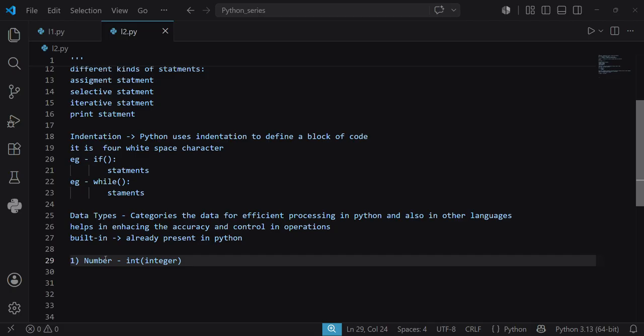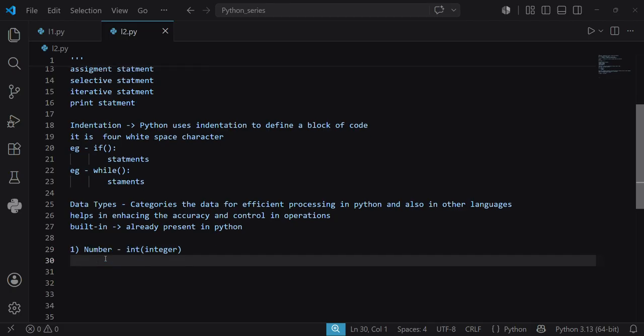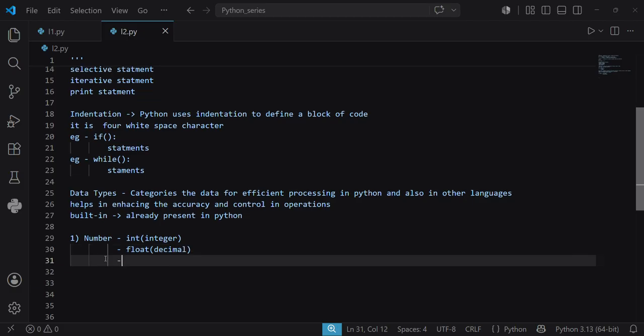Okay. Second one is float. Float stands for decimal number. We use float if we want to represent a decimal number. And there is also complex. We have learned this complex number in our school and it represents complex numbers.